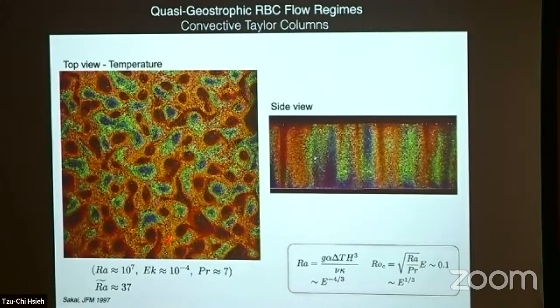Yeah. It's the same. So we'll call this a convective Taylor column regime. They're not interacting. Well, again, we're in the limit. I will add a caveat that the Rossby number, or the Ekman number, is pretty high here. But you can see that these structures, and this is the main point, span top to bottom. So again, we can model these.